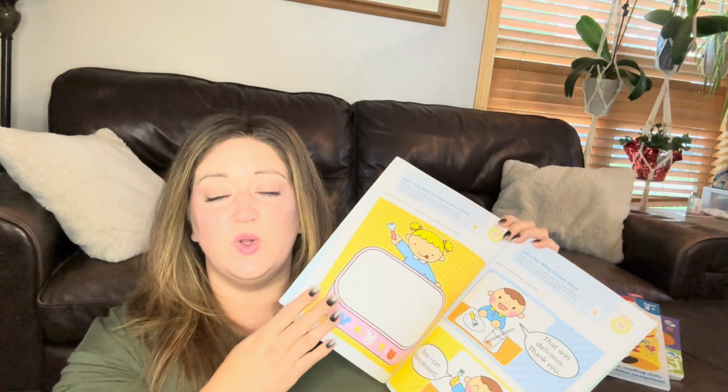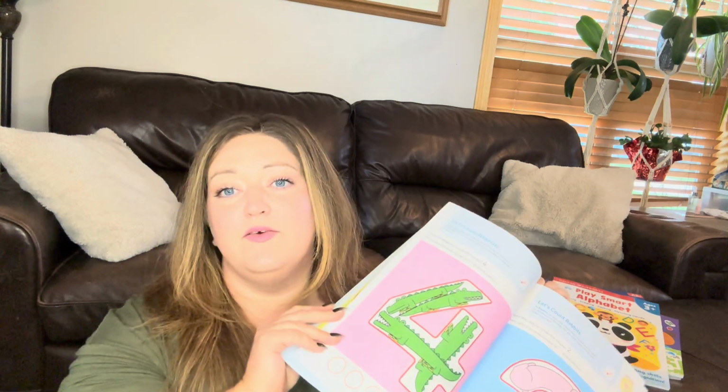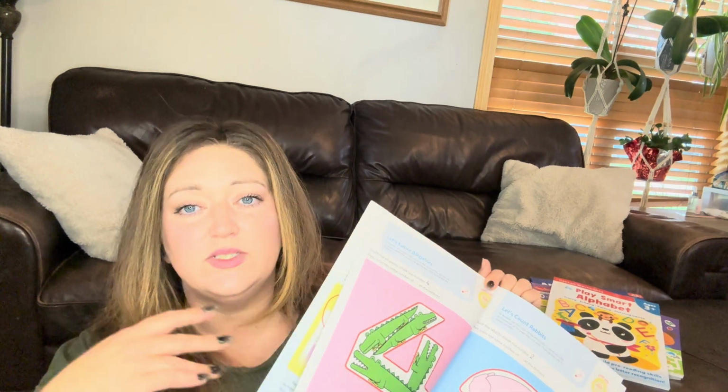Typically, we go ahead and pull this workbook out. These ones she can usually do on her own. So unlike some of the other workbooks where I sit down and do them with her, in our homeschool, I find it way easier just to give her one of the pages and then cut out the stickers for her. I don't give her free range to the stickers because that just causes a mess. I give her exactly what she needs to do, tell her what to do, and then I walk away and help her brother or sister with whatever they need help with school. So these are something I found that she can kind of do on her own. Not totally though. I still tell her what to do and still be in the room.